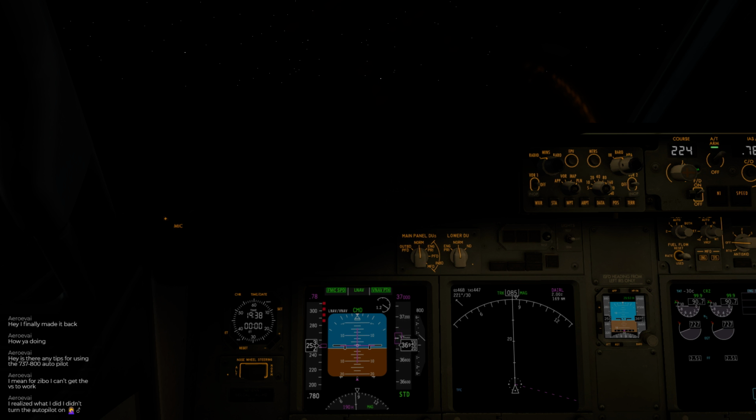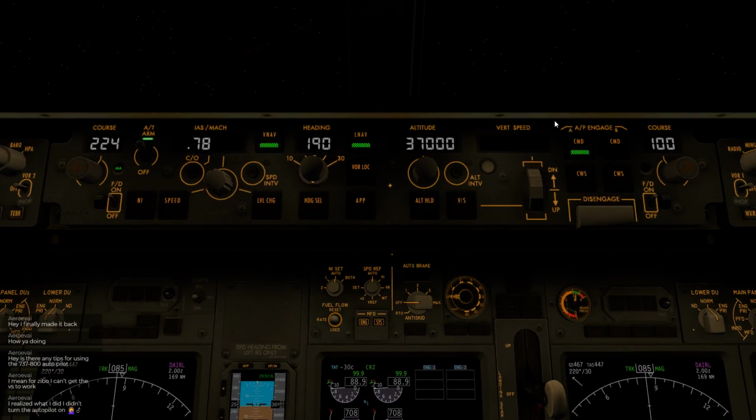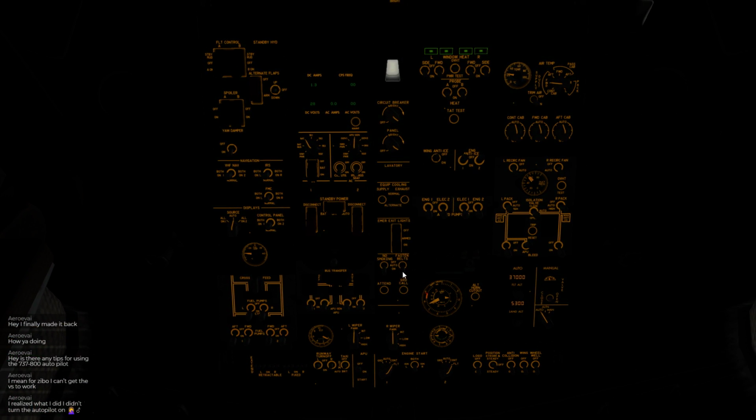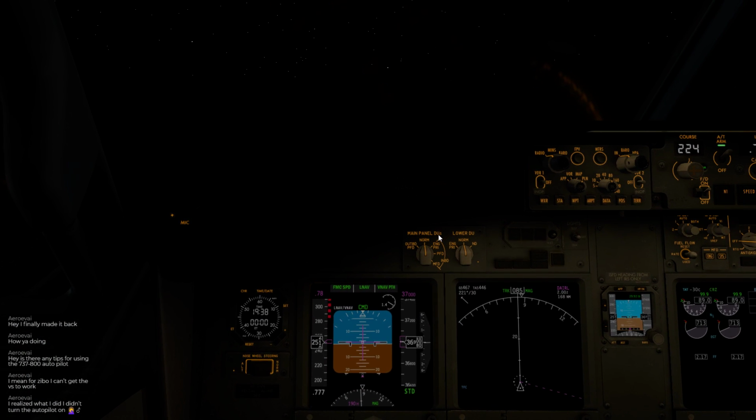FedEx 905 heavy. Salt Lake Center is 1489. Flight level 230. 1489. Salt Lake Center. Maintain level 330. Mach 0.70 or less than climb. Up to 330.